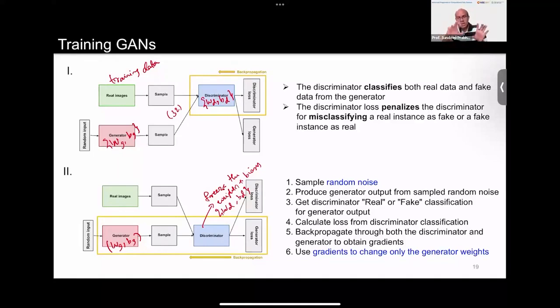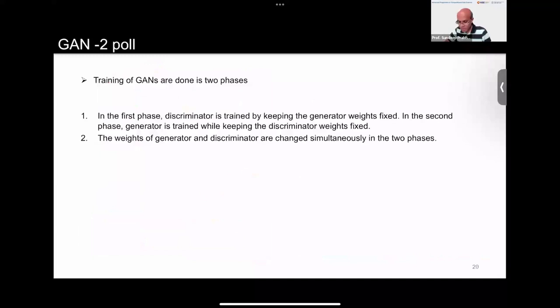So as you can see, hopefully, the generator loss and the discriminator loss are kind of coupled to each other. And in fact, what we'll see in the next slide when we describe this mathematically is that both of them are actually a function of each other. Okay, so this is how the feedback is working.